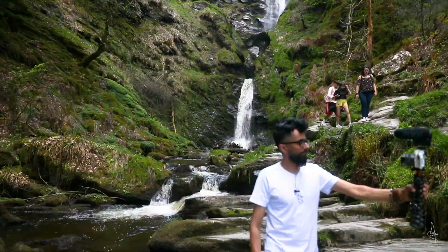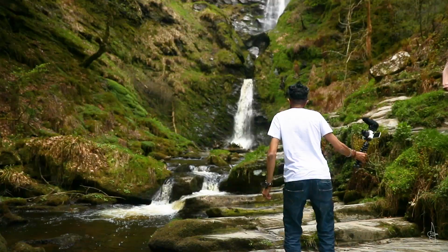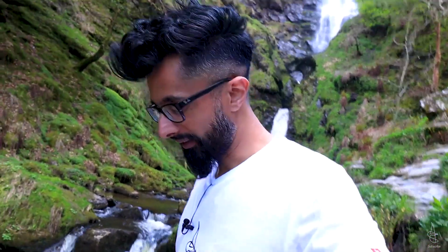So as you can see here behind me, we've got the Pistyll Rhaeadr Waterfall. I mean, that's only one part of it. Then you've got the other part, and you can't even get this with the lens I'm using right now. I'm using a 24-70, not anything wider, but still it's so high and so majestic. It's stunning. You just want to sit here. I can see why people are coming on the bench and just sitting down, but it's absolutely phenomenal. I think I'm going to go over here and sit back there and see what it's like, but it's beautiful otherwise. Stunning, stunning.